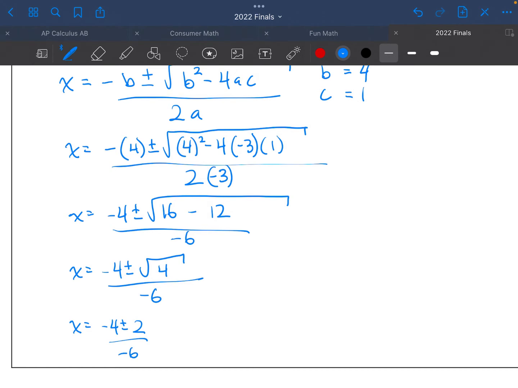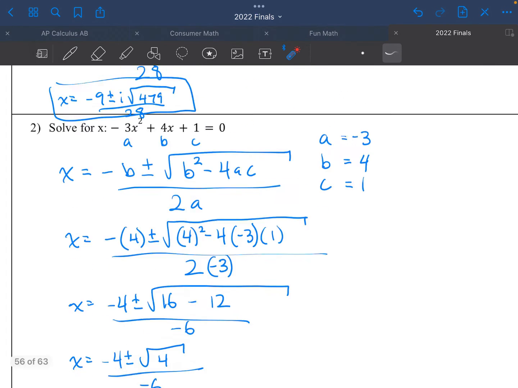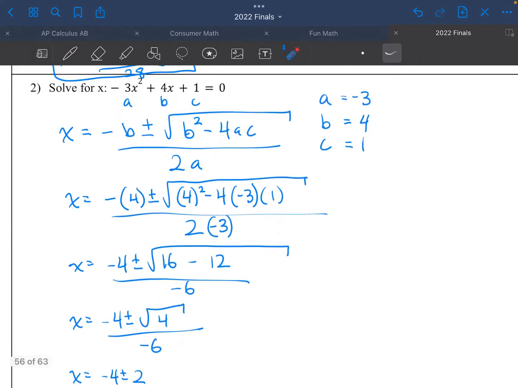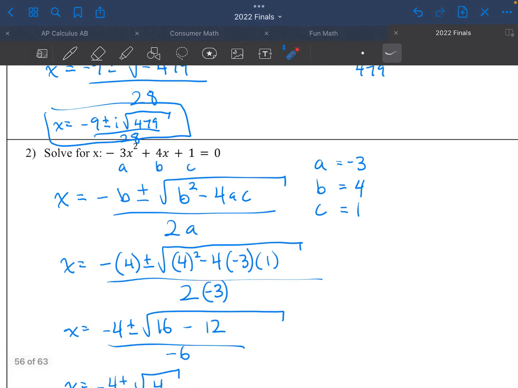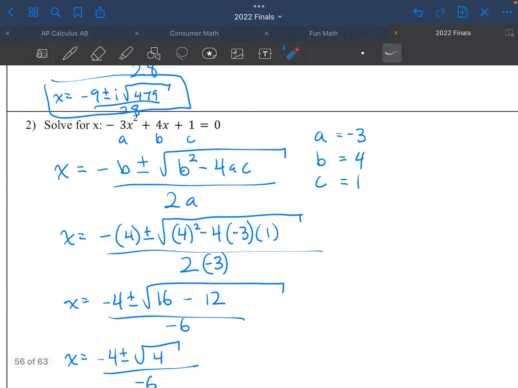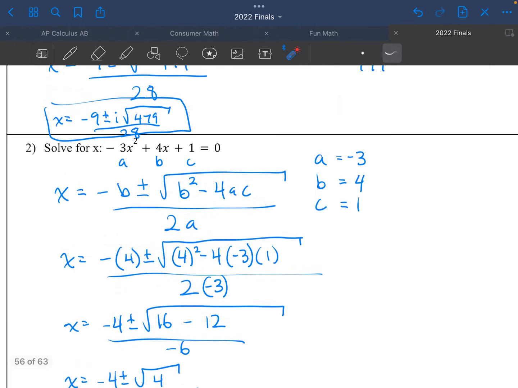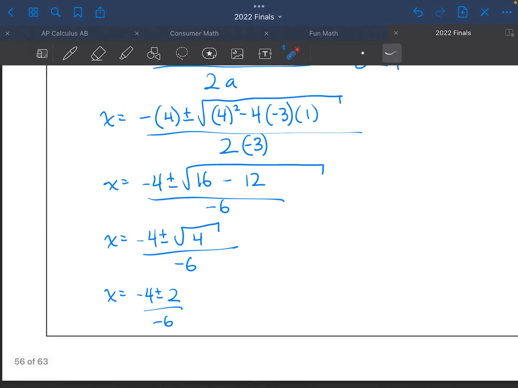Because if you get to this point, if you come out with a nice square root, in the last problem we didn't get a nice square root. The square root of 479, I assumed it was a prime number, but maybe we should have done a factor tree to figure out if it truly was the case. It was just kind of big and I was going to give up. I'm going to pretend it's prime. It probably is prime. And not do anything. This is what's going to come up on the final, kids.